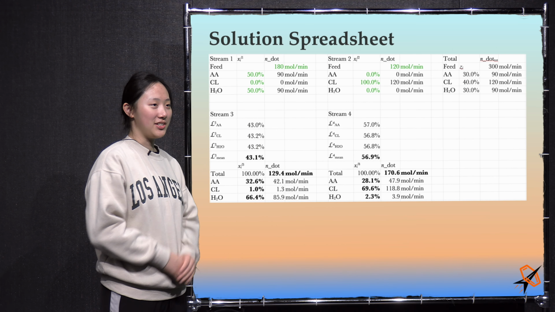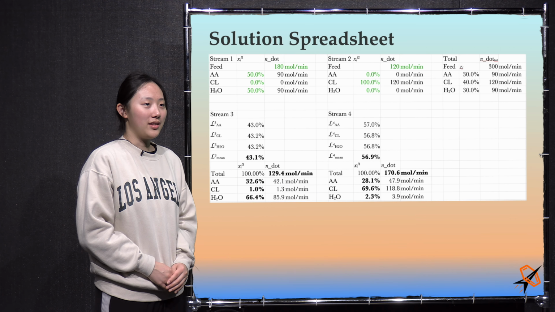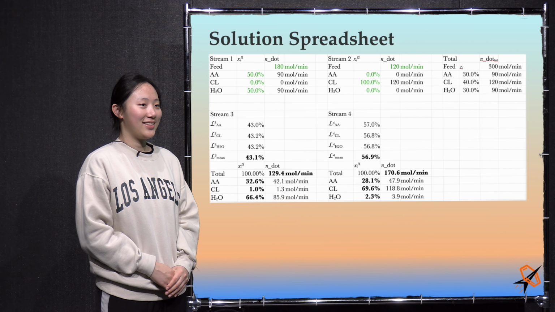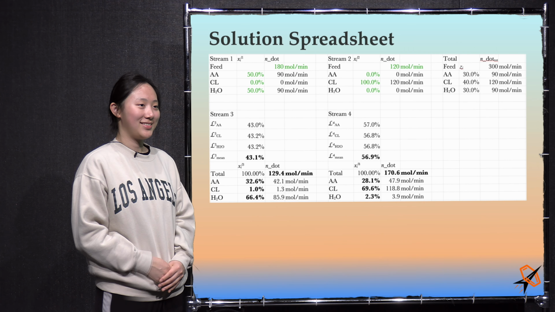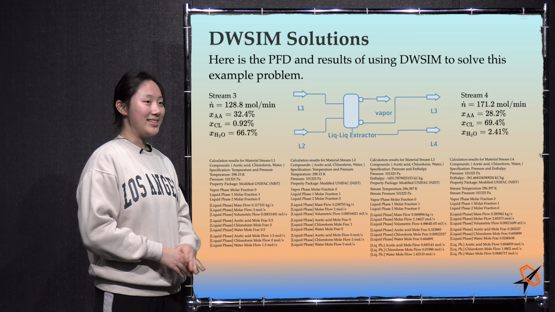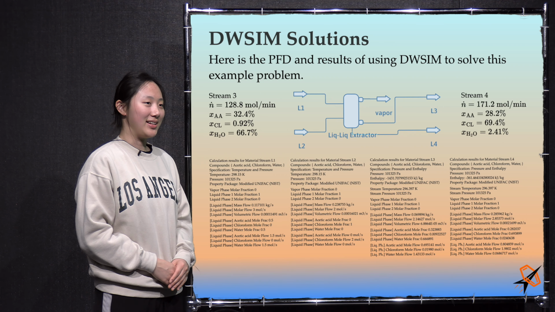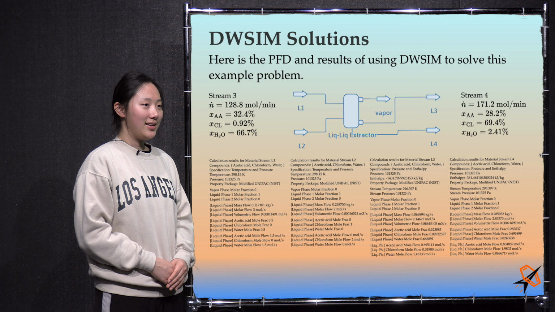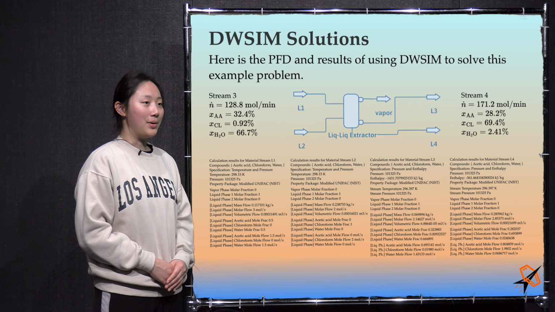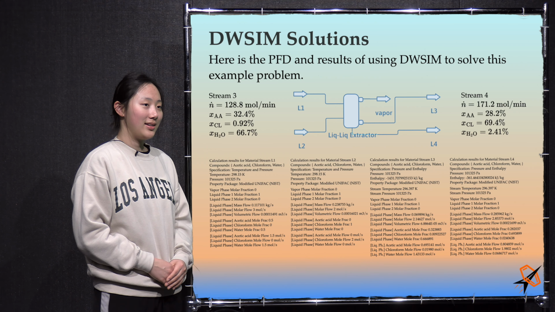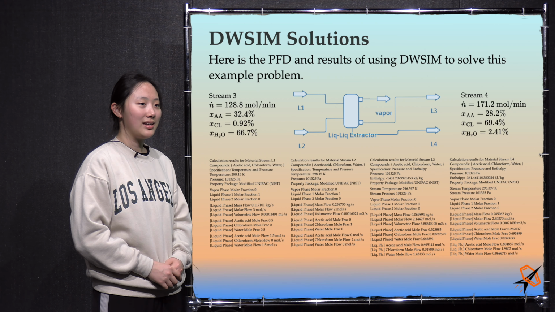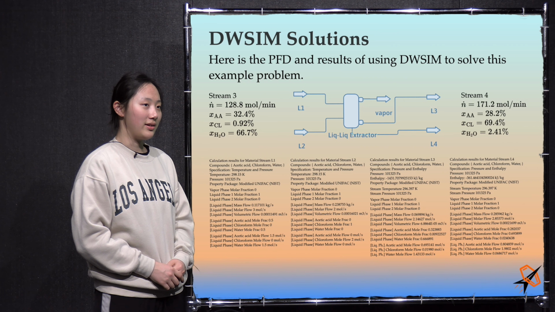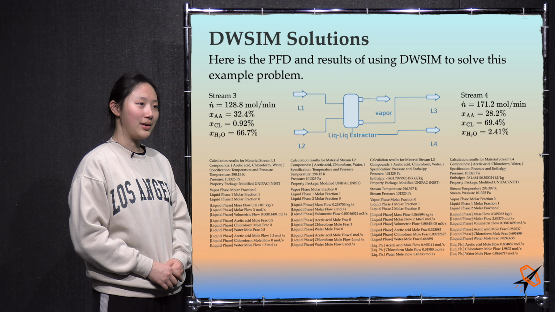Here's a screenshot of the spreadsheet of the results. As usual, the original of the spreadsheet is linked on the website. The given problem parameters are in green. The answers are bolded. Here for comparison is a DWSim PFD and the result from running the simulation in DWSim. It used the same thermodynamic method, modified UNIFAC, NIST, as was used to generate the ternary diagram. The difference between the DWSim answers and the answers from reading the ternary phase diagrams gives you a feel of how much error there is when doing a careful reading of the phase diagram.